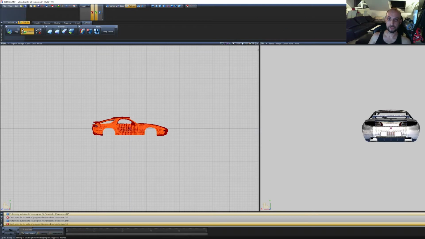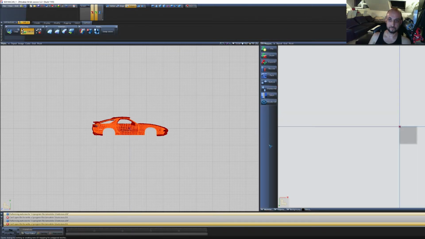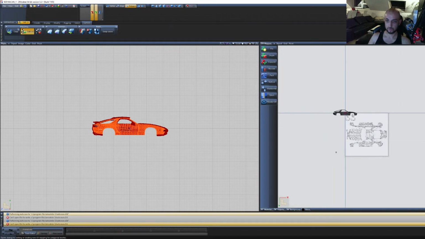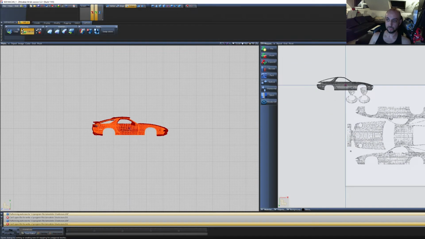Alright, we switch now to the UV mapper. There we go. And now you see a complete new mesh. So this is the template I actually made for another car. Actually for the same car, but this is a resto mod, so we modified it a little. So now you go to object mode, so we can move this around.